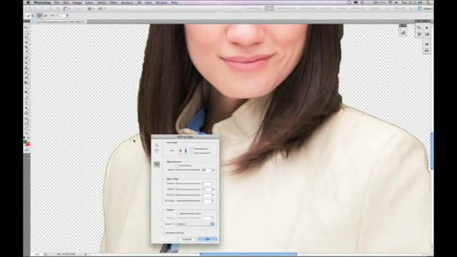Now, we don't want to contract the selection because then we would lose part of our mask there, and we don't want to go around and selectively desaturate it. Not only is that time-consuming, but we'd end up with a fringe that was desaturated. Now in CS5, we have the ability to just click on Decontaminate Colors, and we've immediately removed that color fringe. I can pull that over more and toggle it off and on so you can see before and after.